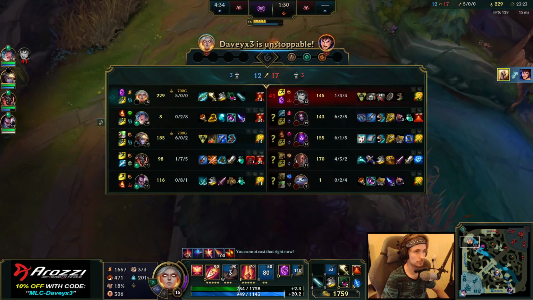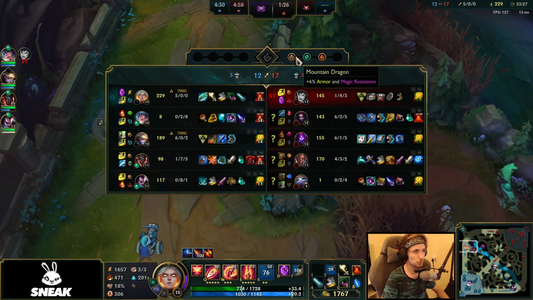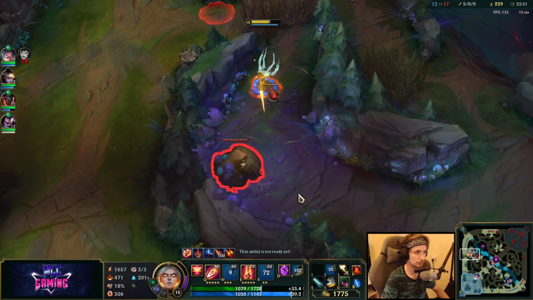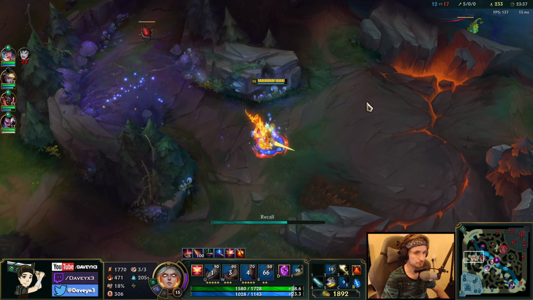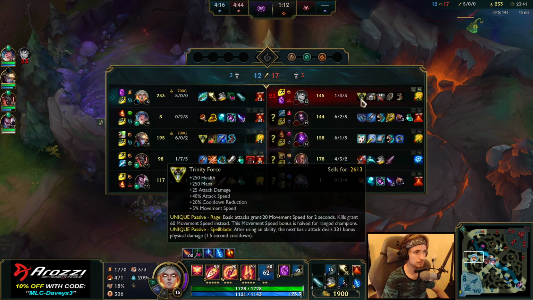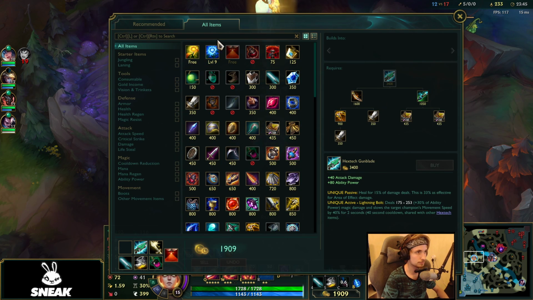Thank you, Garen. He doesn't stand a chance against us. He has about 3 dragons: the Mountain, Inferno, and Ocean Dragon. And he's still not beating us, even with his items. Alright, let's go back to base real quick. He even had the Warden's Mail, and it's not working.